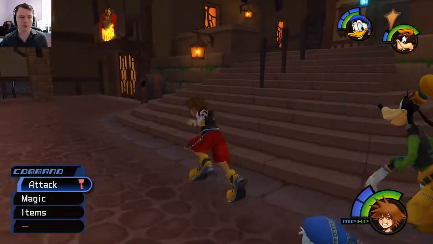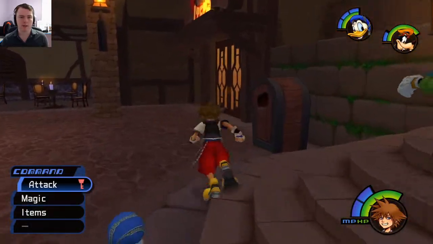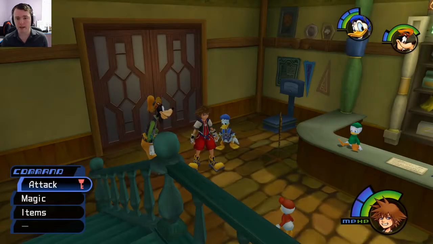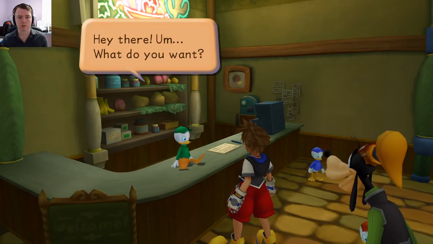And then one other thing as well is those pretty stones that we got from racing Riku back on the islands. Here's what they're used for.